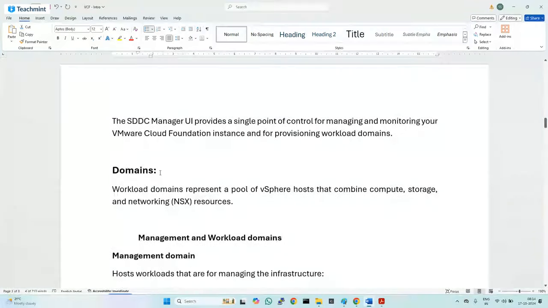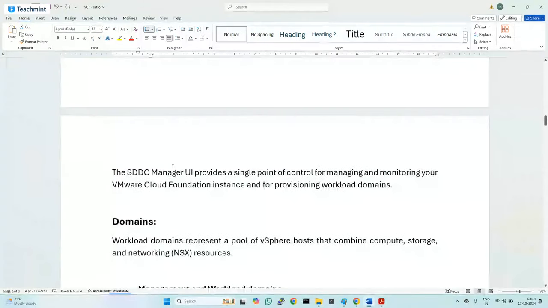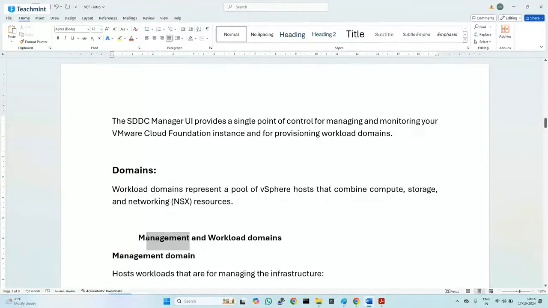So a domain is nothing but a vSphere suite only. Like you know vCenter, ESXi, virtual machine, distributed switch, vSAN, all together, is called a pool of vSphere hosts, vSAN, NSX together, called a domain. There are two types of domain. One is management domain, another one is workload domain.